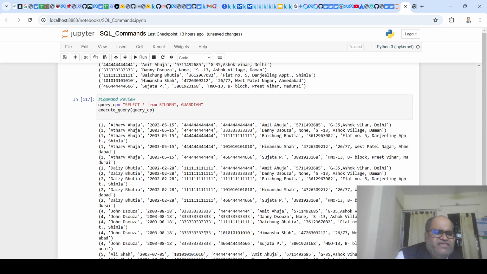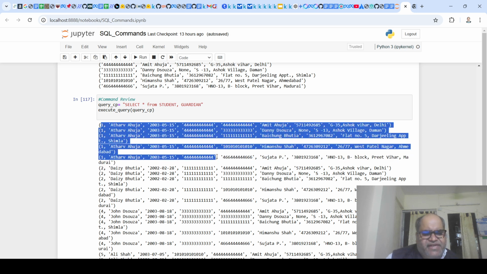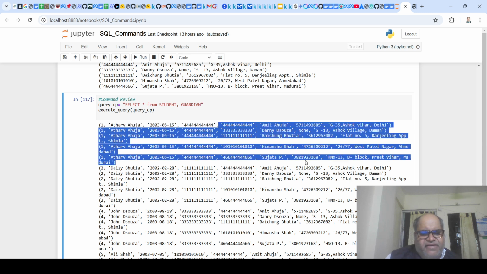In this particular case, the eventual table that you will get will get stacked vertically first. The way it is doing is, if you look at this part, it is taking all 5 of this till here, and then starting from this Samit Ahuja, it is taking the remaining of your guardian.